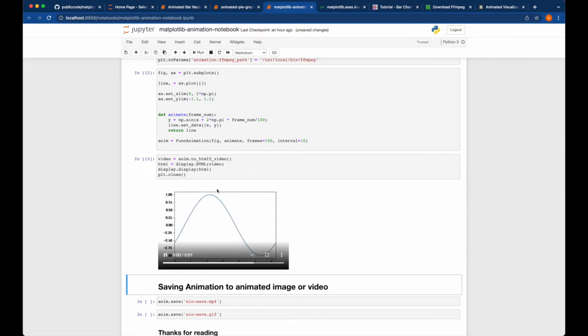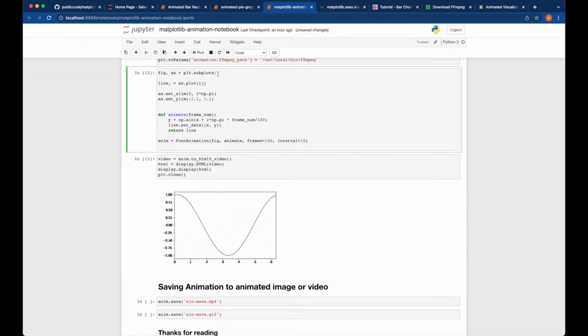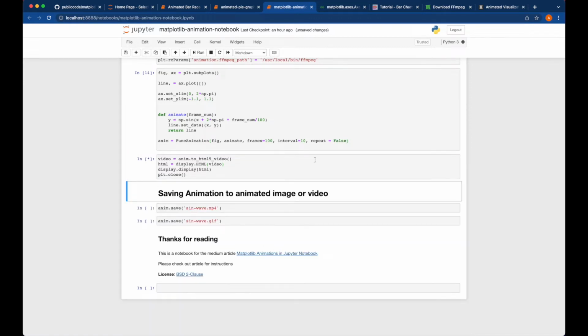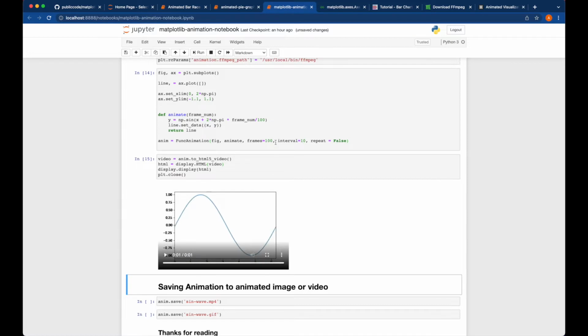If you would want this plot to be big, you can make it bigger by changing this subplot area, and here you could define the size you want. If your objective is to not repeat this animation, you could use repeat equals false. If you set it this way and run it, depending on its interval timing, it will stop here. You run it and it will stop. So repetition is not there, but if you make it true, it will keep repeating.